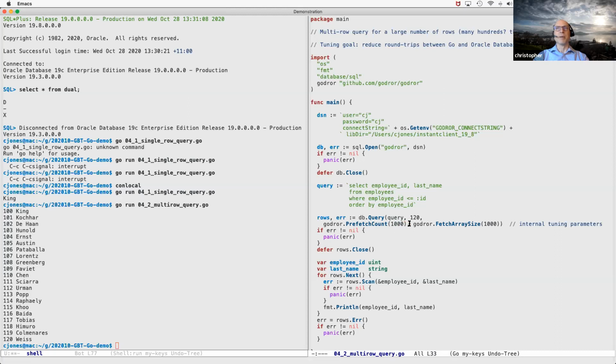There's going to be a memory cost for transferring lots of those rows. And this prefetch is going to cause one extra memory copy on the Go side, although the Oracle Client Libraries are there. If you've got a really fast network, that memory copy may not be worth it. But it does affect the number of times you go backwards and forwards to the database. So in general, in terms of overall scalability of applications, it's better to be prefetching.